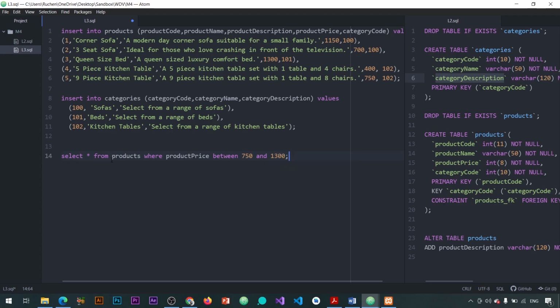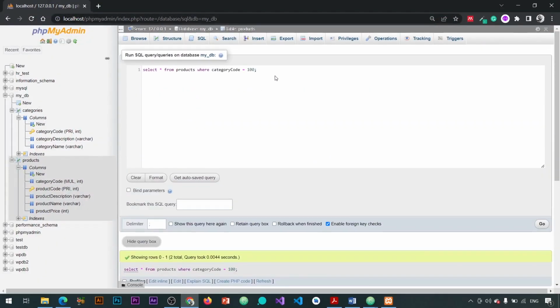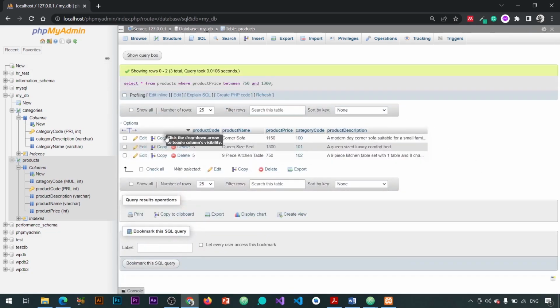Now this should be inclusive of both 750 and 1,300. So what we expect to get is all products where the price is anywhere between 750 and 1,300.